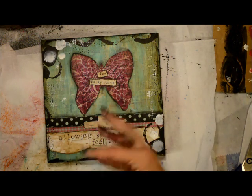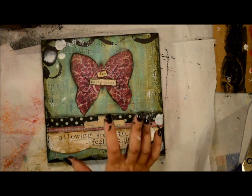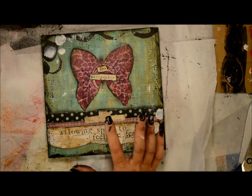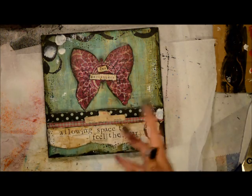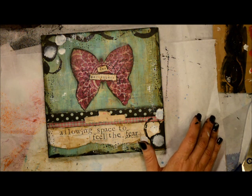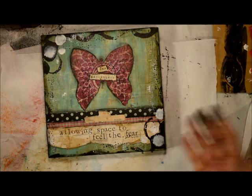I created this because I am also going through my own little bit of new beginnings. Probably not anything in comparison to what the rest of you have to go through or are going through. But we are moving. I'm moving out of my beloved Phoenix. My husband was transferred. Honestly, this has been going on for a couple weeks, and everything's kind of falling into place. He actually starts his position next week, and I'll be there hunting for houses, and we're going through the process of putting our house up for sale and trying to clean this space up.